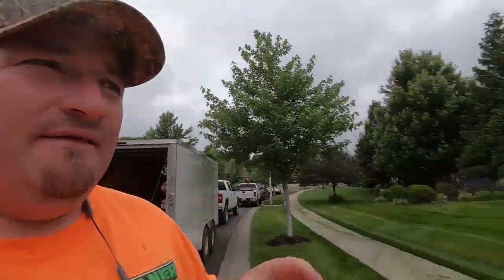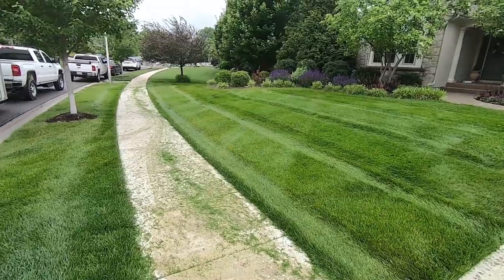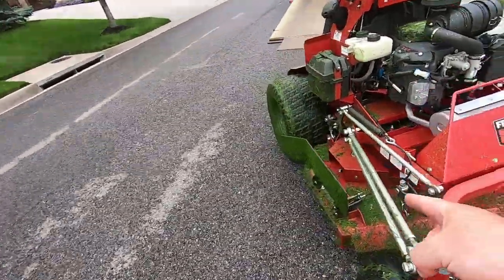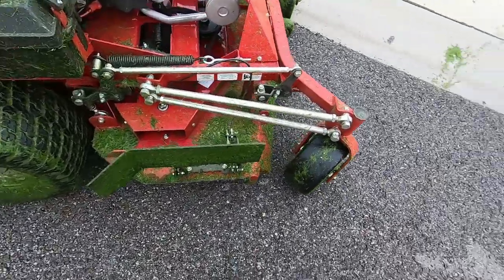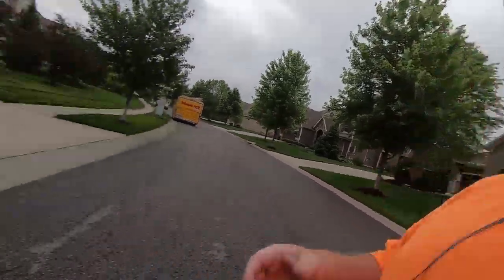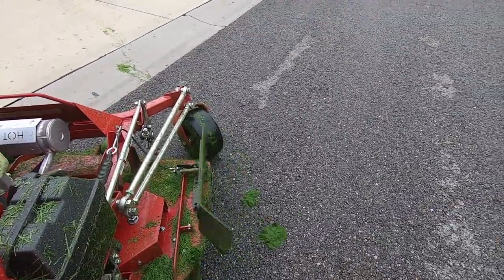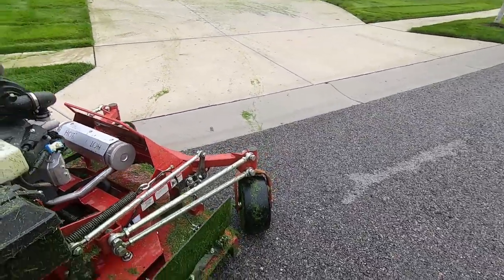All right. So it is very, very wet still, if you can't tell. But look, I'm going to tell you something about this thing. When you put this flap down, I don't know if y'all have this, but maybe it's just on this one, it stays open about this much. It doesn't close all the way. If it's off, it closes all the way. Once the blades are engaged, it stays open a little bit, and it slings grass all over you. Does anybody else have that issue? Let me know. It is grass slung all over you time.